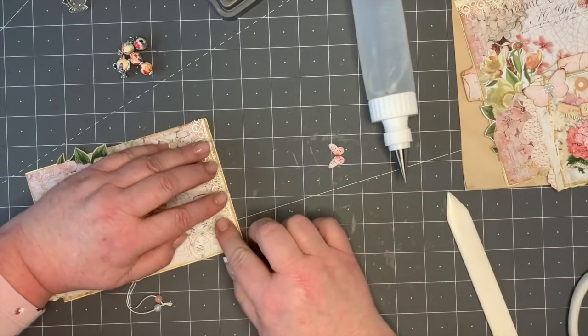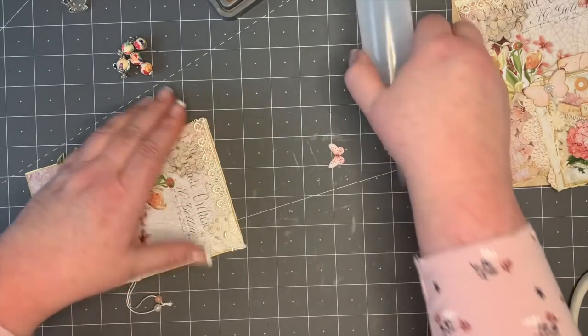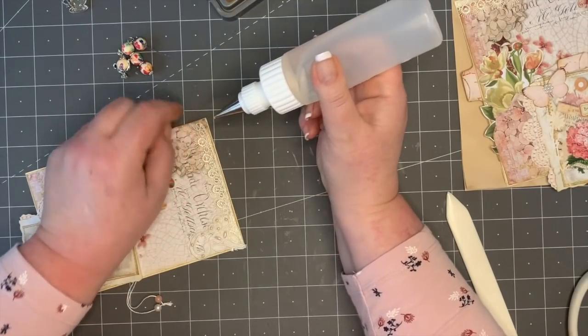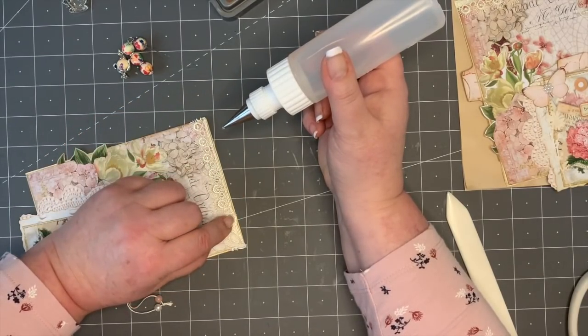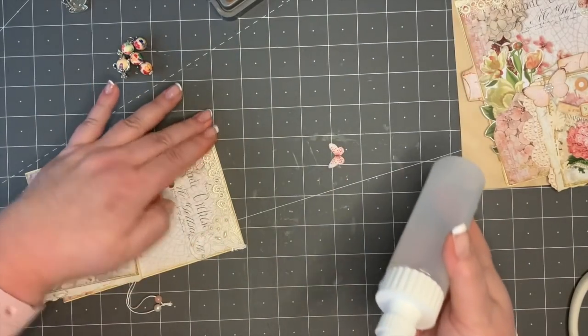Okay, that's better. I must have put very little on, or the eyesight's waning. I thought it must have gone on, but it didn't. Okay, that's better, much better. There we go. I like that.